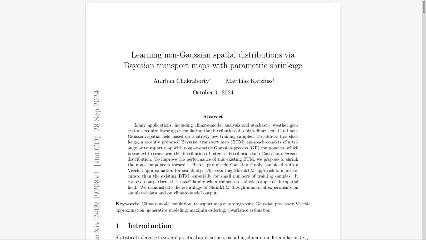Okay, so let's break this whole thing down. Imagine you're trying to get your head around something massive and messy, like how rainfall changes across a whole country. That's what we're talking about when we say spatial distribution. But here's the catch. In the real world, we often only have a tiny amount of info to work with, especially in climate science, where getting new data can take years because these climate models are so massive, they take forever to run. It's like trying to solve a 10,000-piece puzzle, but you only have a handful of pieces to start with.